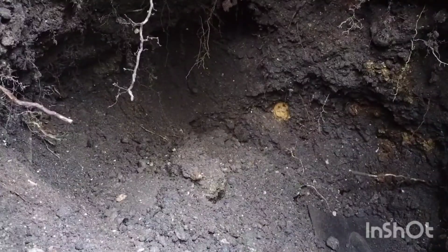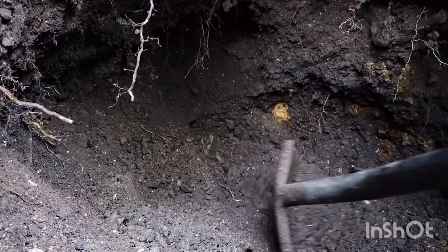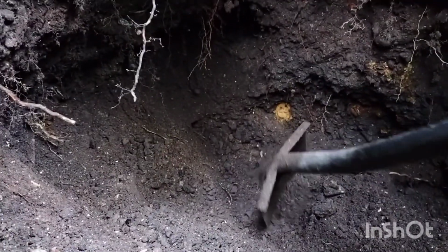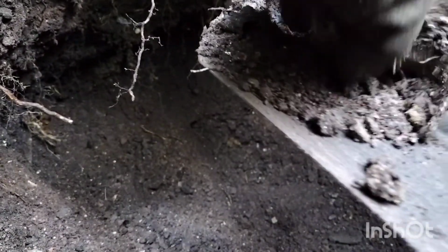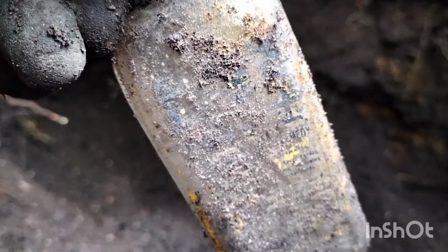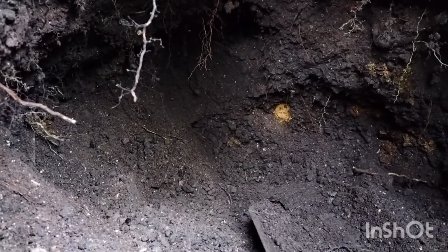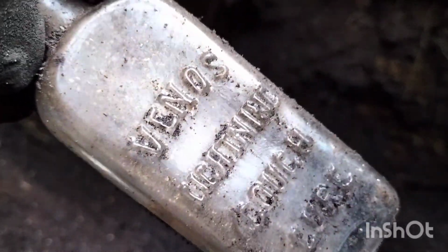Let's keep going. Yeah, so let's just work out this little sidewall here. So we'll try and get it out. There we go. Vino's lightning cough cure. That's a nice little one. Oh, look at that. Still got remains of a label on there. Cough remedy. Nice.